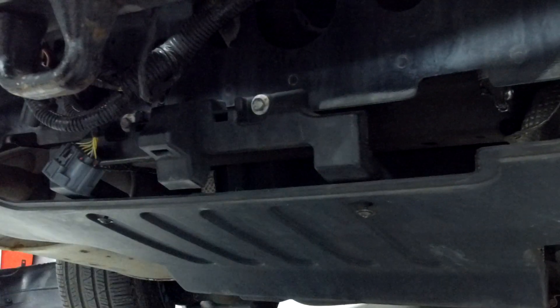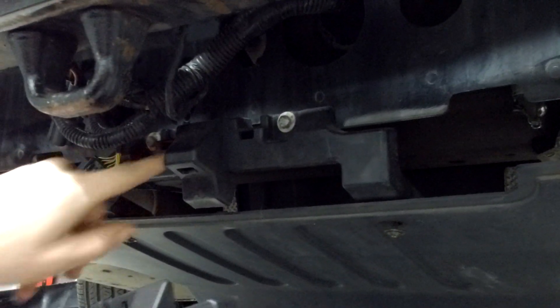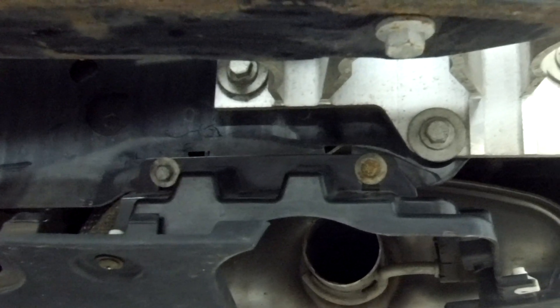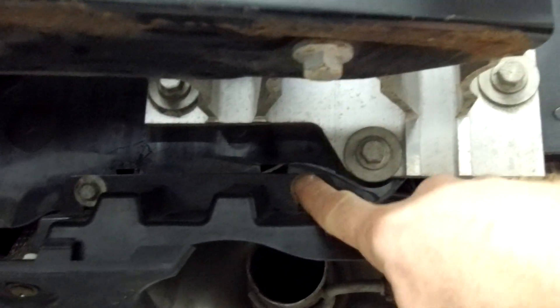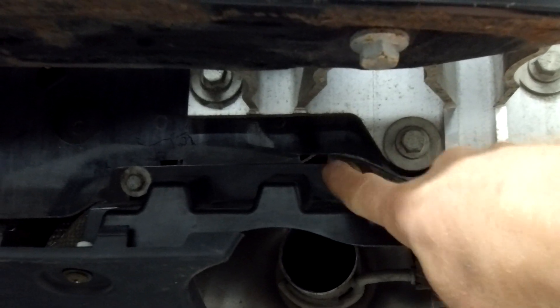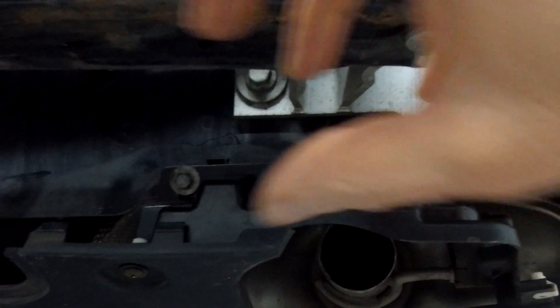We've also got the middle bracket — it's all along the same plate, 210 mm underneath. If you have a removable tow bar, you'll need to double-check clearance, as you'll need to get to these bolts which may be slightly obscured by a deployable tow bar, but it should all be compatible.